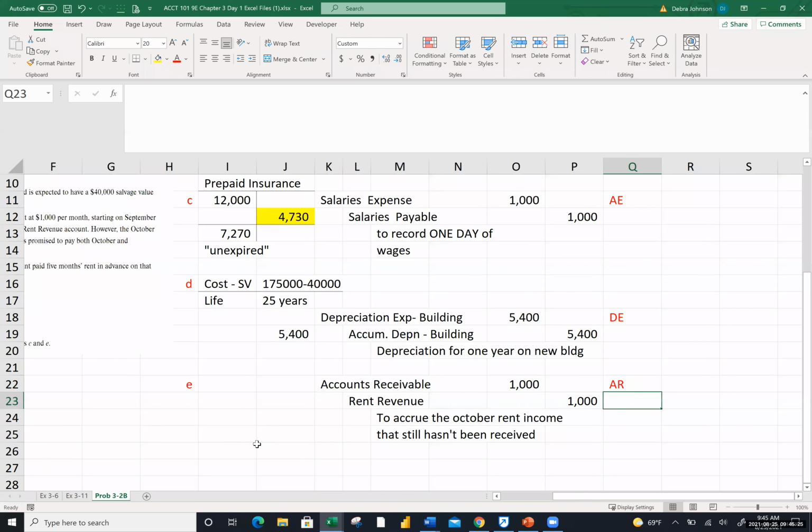Questions on that one? That's similar to the one we just worked with, Jack's lawn mowing business. Remember, there was $500 of lawns that he'd mowed, but he still hadn't collected. That's the same type of adjustment. He needs to put that money on the books because he's mowed the lawns, and so he needs to record that. Same type of adjustment.